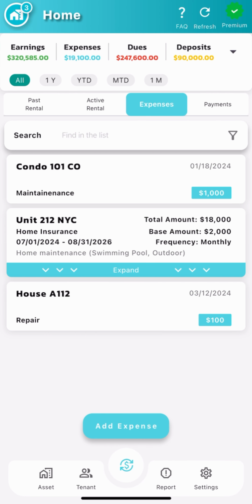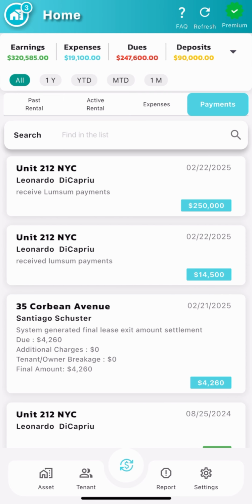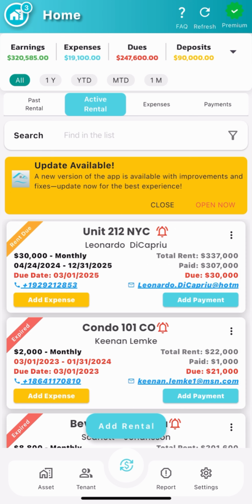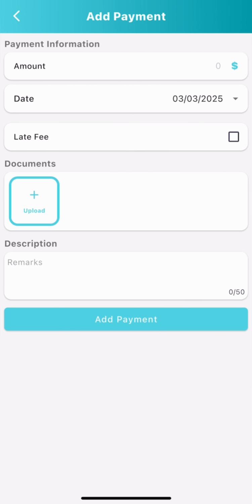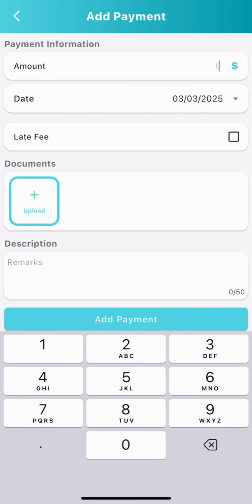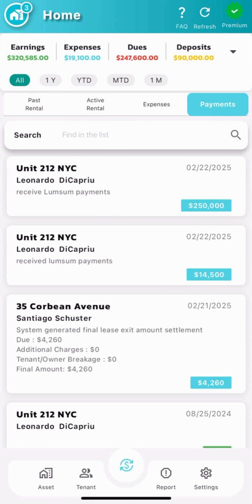If you go to the expense tab here, I have already added a couple of sample expenses for your reference. This is the maintenance fees. And next, payment. If you are receiving any payment, then the payment can be directly added with respect to the tenant. You just click on add payment. It will automatically select the respective property or lease for which we are receiving this amount. You just need to select the amount, date, and if there is a late fee or an additional document as well. Just click on add payment and the payment will be saved here.